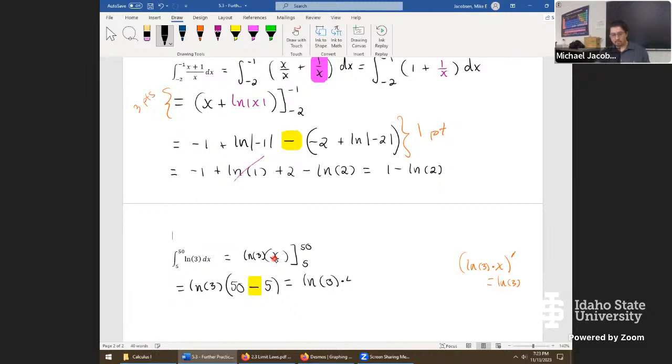times 45. I don't know why, but that always just feels kind of odd. When you put my 45 over here, 45 natural log 3. Now there's no debate what the natural log is, even if you didn't put in parentheses. So that's the end answer on this thing. But again, it's kind of a silly question. If you know natural log 3 is a constant, here's the picture on this problem.